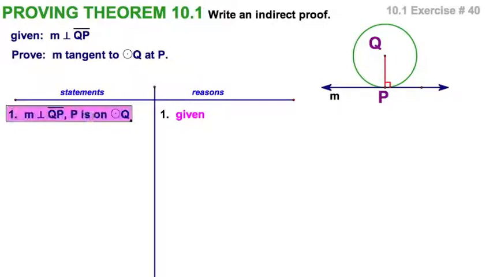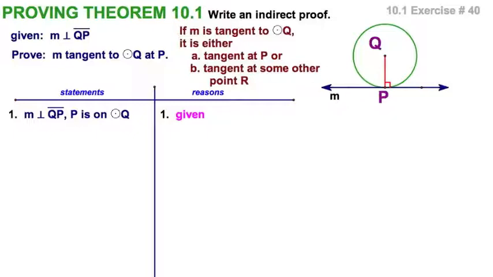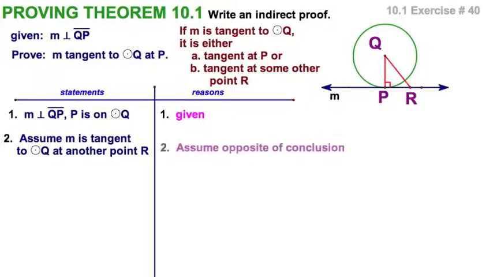That makes a big difference. So I added that right here to the givens. Alright, let's get cracking. Well, I know that I can just use a little logic and say, I guess if M is tangent to the circle, it's either tangent at point P or at some other point on M. And I'm going to call that point R. So when I draw this, I'm going to say line 2. I'm going to assume instead of tangent at P, it's tangent here at R. Why? Well, because I'm just going to assume that. And I'm going to search for the contradiction.